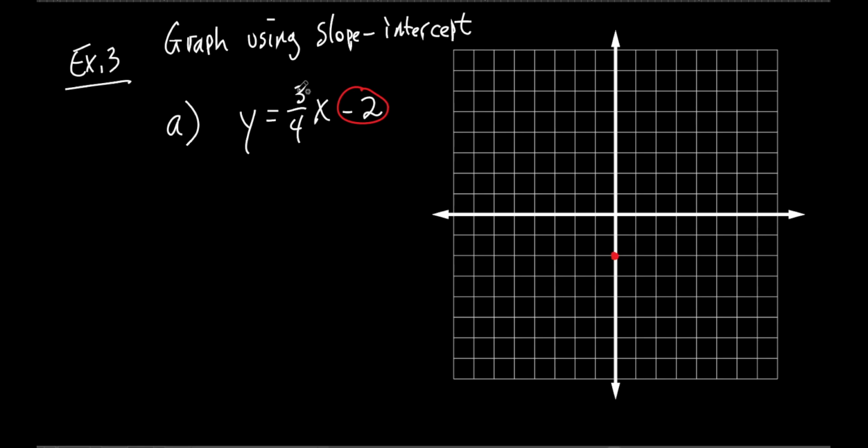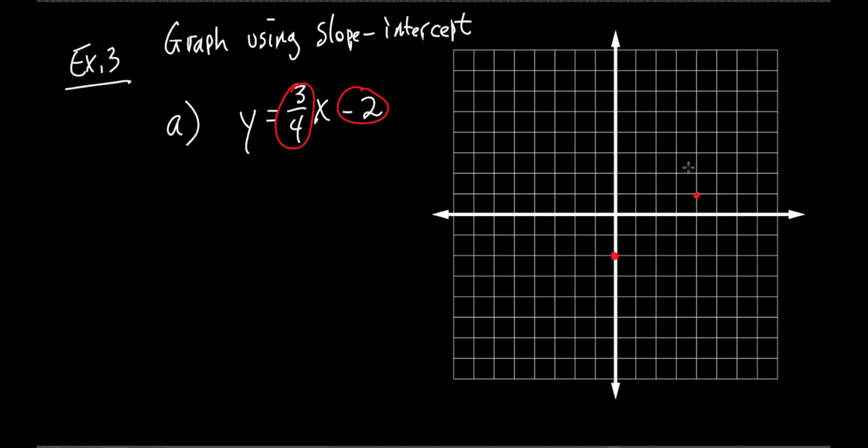Now, what's the second thing that we plot? The slope. So we do the y-intercept first, then we do the slope, because we need a starting point. If I just said slope, where do I start? Well, I start at -2 on the y-intercept. So what does that mean? It's rise over run. So I start here and I rise, watch, 1, 2, 3. Why did I go up? Because it's positive. So I go up 3, 1, 2, 3, and I go where? To the right. How many places? 1, 2, 3, 4 places right there.